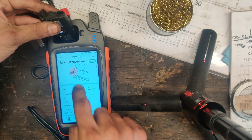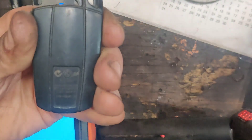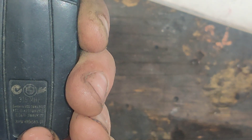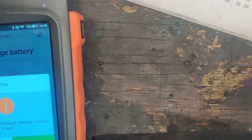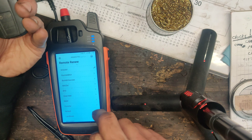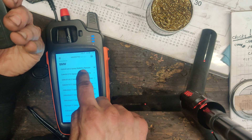Okay, so we're going to see if we can unlock this thing. It might be hard to see, but it looks like 5WK49127. So we're going to go back. We'll zoom this out. I was trying to charge this up. So we're going to go to remote renew, we'll go to BMW, and we want 5WK49127 right here.